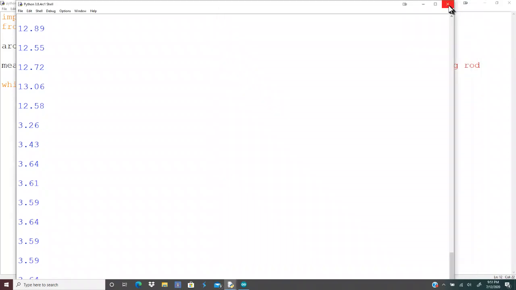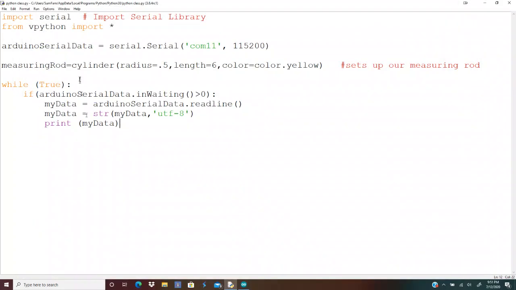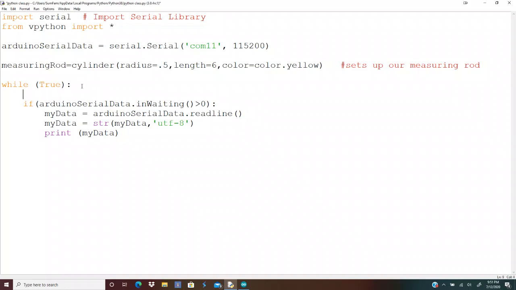I'm going to exit out. This will be the last thing we learn today because I don't want to make these videos too long. So when you're reading data like that over the serial port, you need to give it a rate. And so we are going to give it a rate.